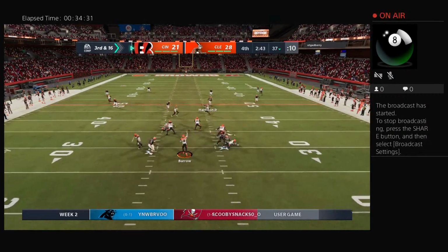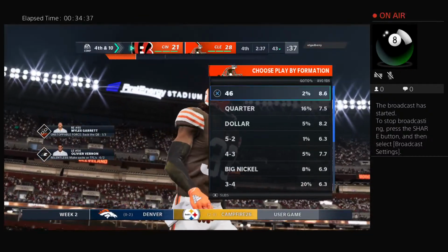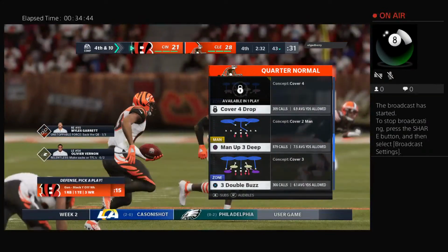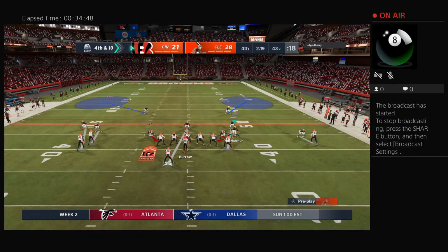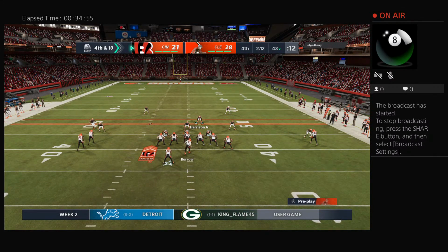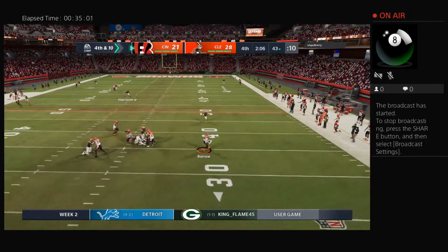From the shotgun, it's Burrow. Boyd's the target, and he has it over the middle. And he's going to be stopped here at the 43, and that is not near enough to pick up the 1st. One of the money routes for any offense, the drag route. So tough to defend because the receiver can stop at any point and make himself available to the quarterback and get a completion. But I love the communication we saw there. All the defenders pointing out the receiver, where he was going, and then they're able to rally to the ball after the catch and stop him short of a 1st down.